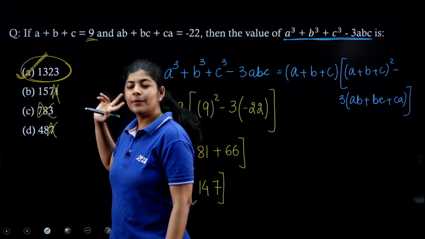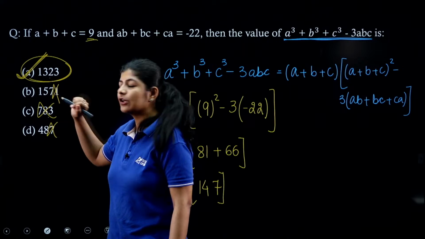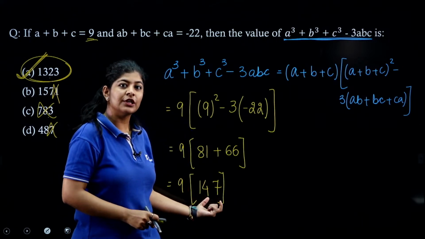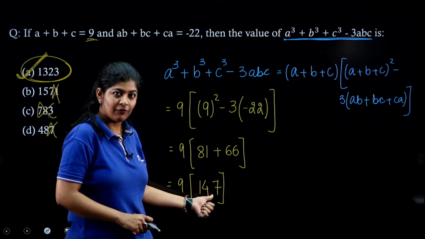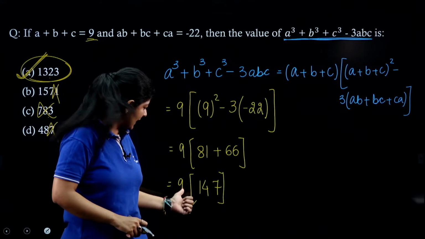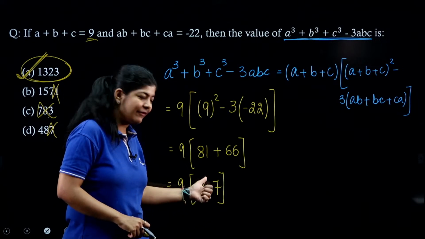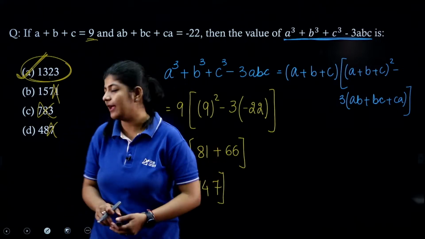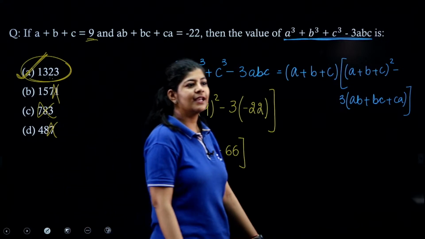Out of 4, 2 options are eliminated, and here one option is of 3 digit and the second option is of 4 digit. I know that one of my terms is of 3 digit, and if I multiply it, because we are having 4, carry forward will happen, and when we multiply 1 by 9 we will get 9, and I am having some carry forward as well. That means ultimately we will get a 4-digit answer, and the only option we are having, that means option number A is the correct one.